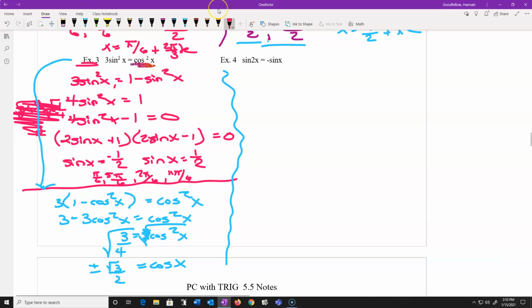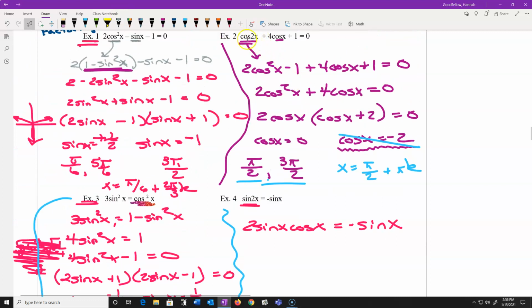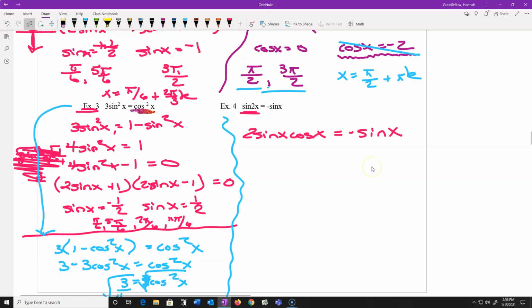The only ones I would be cautious of is when they're doing a double angle, like number 4 or number 2. Not so much number 4. There's only one way to go with this. That's 2 sine x cosine x, because that's the only identity that works for double angle for sine, minus sine x. And that question will work itself out relatively easily. It's the one that was above that had a double angle for cosine, and you've got to be really thoughtful about which ones you plug in so that you get the right idea.